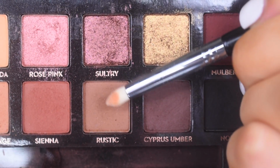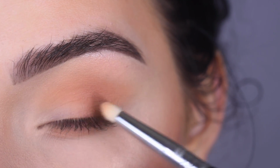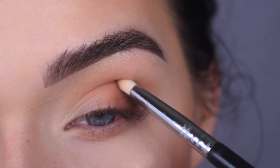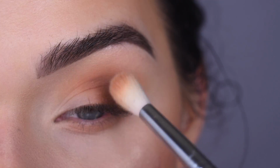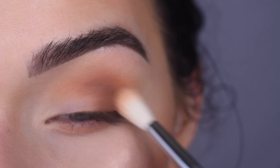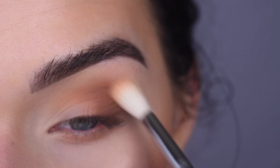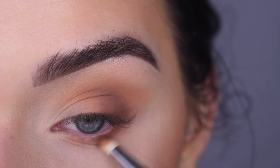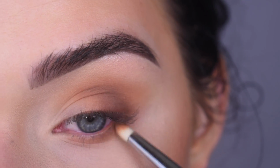So I'm going to take Rustic on my pencil brush. I'm going to add that right in my outer corner here. Then I'm going to go back to my fluffy brush and just really blend out this shade. Then I'm going to take a little bit more burnt orange on the brush and just add that to the outer corner. Then I'm going to take a little bit of the Rustic shade and add that to the outer part of my lower lash line. And again, connecting the shade in my outer corner.